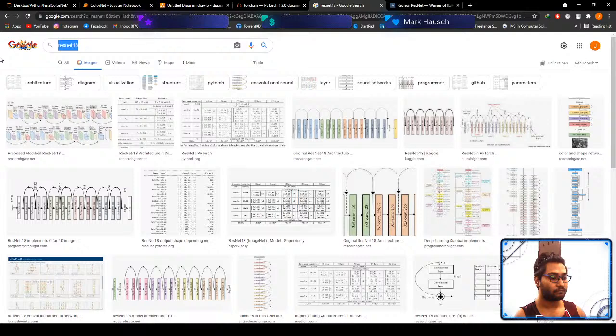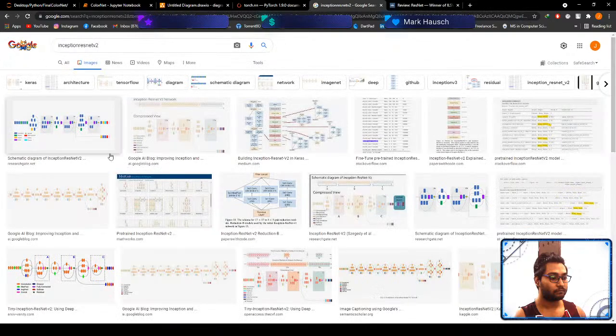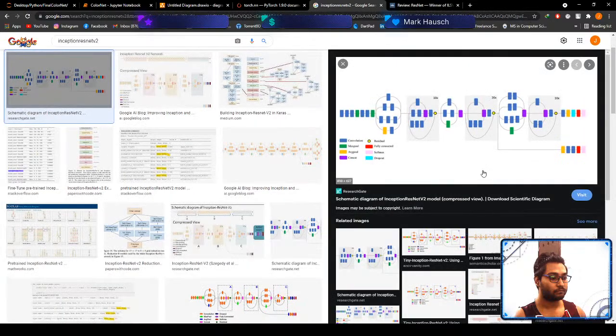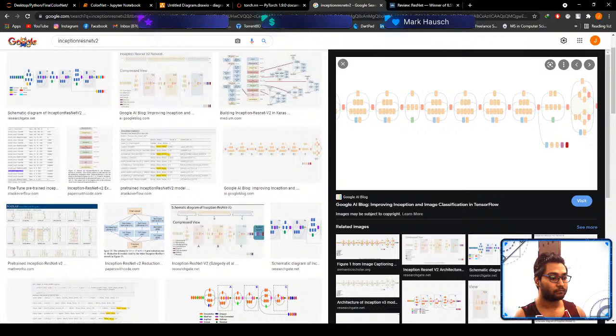There is also Inception ResNet version 2. This is also a variation, a network that takes some inspiration, you can say, from ResNet and extends on that, to make it a lot more complex and a lot more useful in its own respect.